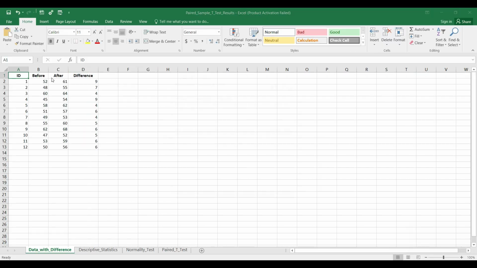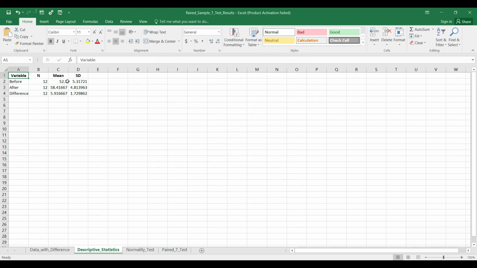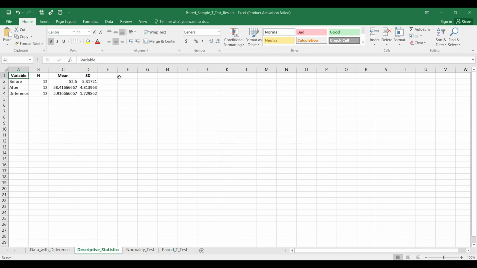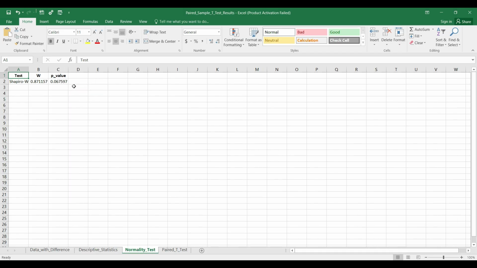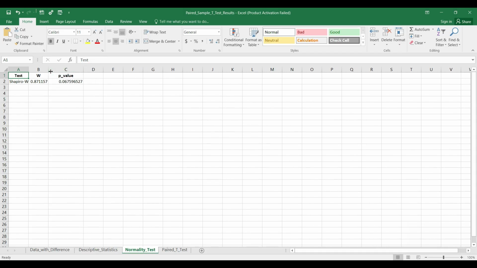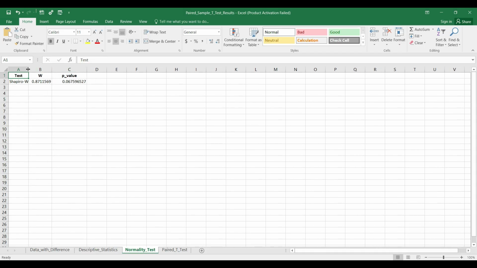There is the difference of scores between after and before, then the descriptive statistics, mean and standard deviation, and the normality test, where the value is higher than 0.05, so the data is normal.